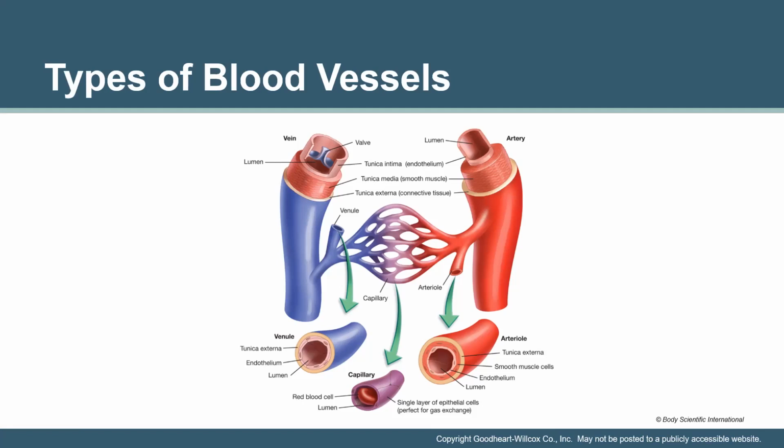the vessel. The tunica media, that's the middle layer. It's a thick layer containing smooth muscle, elastic fibers, and collagen. The smooth muscle cells in this layer are directed by the sympathetic nervous system to vasodilate and vasoconstrict. This will allow the blood flow to be increased to certain tissues and decreased to other tissues as needed.